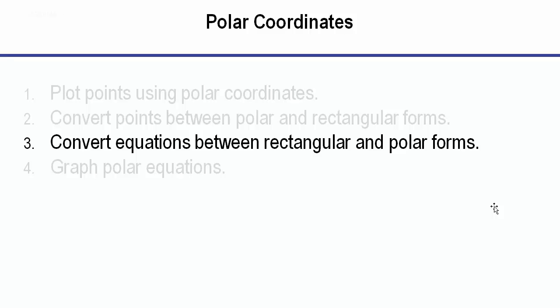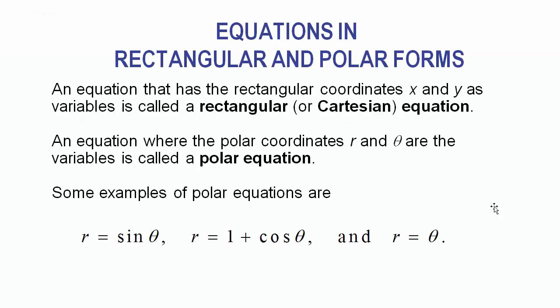Graphing is definitely the least useful, and we're going to skim through that really quickly. The reason why it's least useful is because you can just let technology graph for you. Okay, so equations in rectangular and polar form. Again, we're just talking about how we normally talk about equations as being things that designate a set of points in the Cartesian plane, that are x's and y's. And now we're just going to describe that set of points with polar equations.